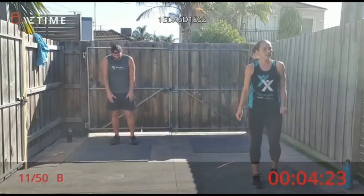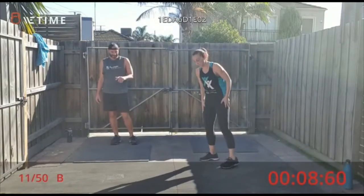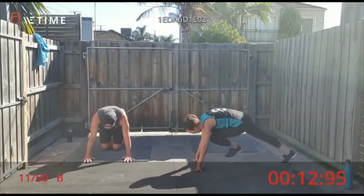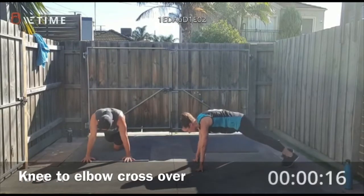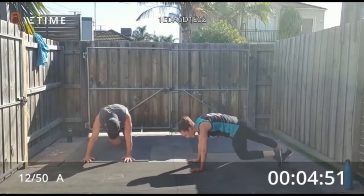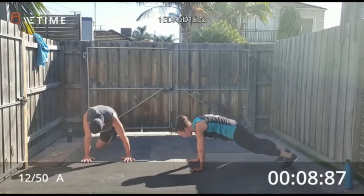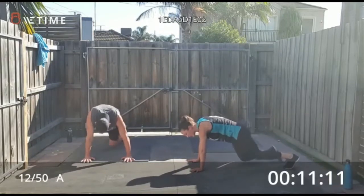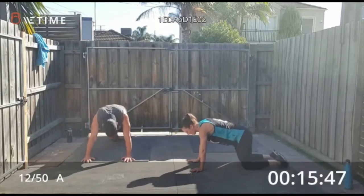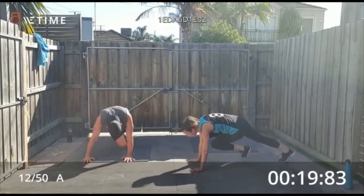Shake them out. We've got knee to elbow, push up position, opposite knee, opposite elbow. Ready? Let's go. Get your heart rate back down here. Shoulders are over your hands. If it's too hard, on all fours, bring your knee to your elbow. Alright? Again, whatever you're doing, try not to stop.